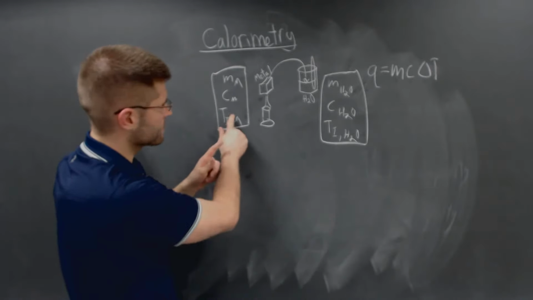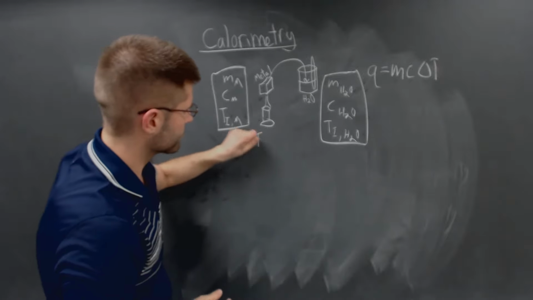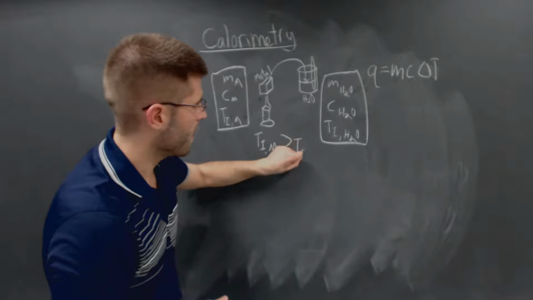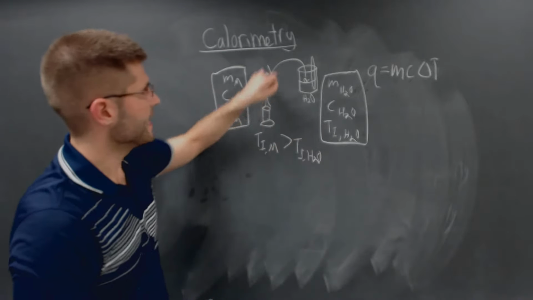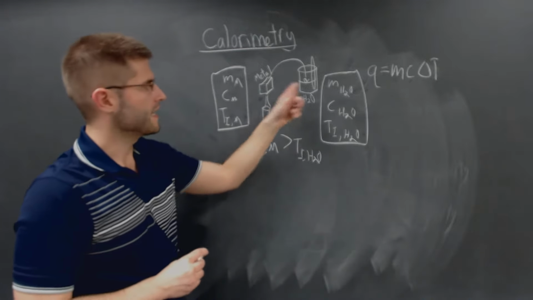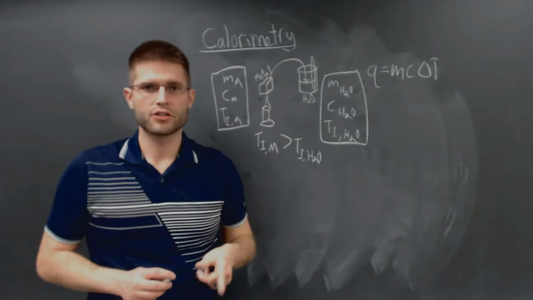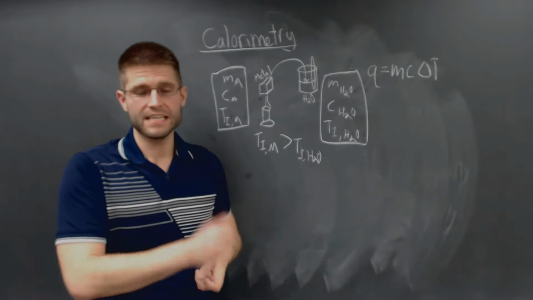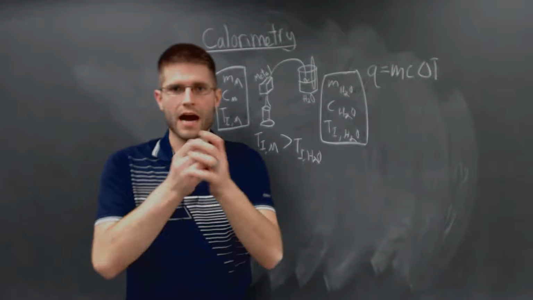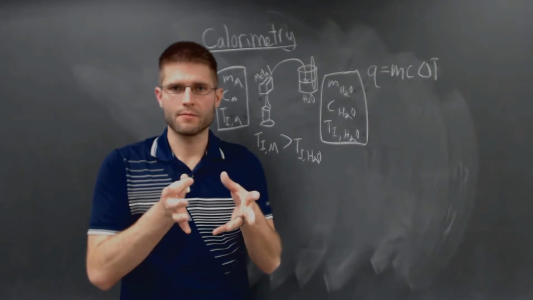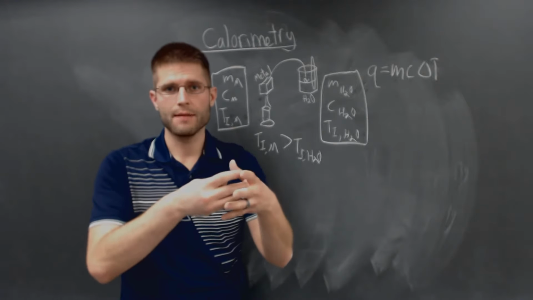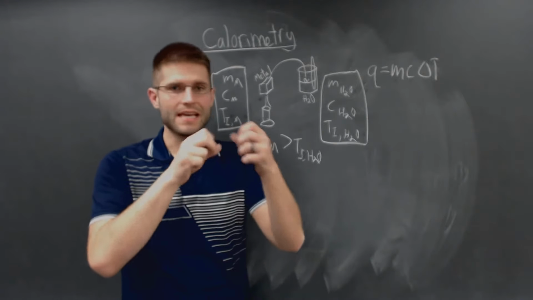So we knew that the initial temperature of the metal was bigger. The initial temperature of the metal is greater than the initial temperature of the water. But after we placed this metal into the water and we waited for a few minutes, what's going to end up happening is the final temperature of the metal is going to exactly equal the final temperature of the water. It has to. This is why your ice melts in your glass in summer. If you have ice water, your water is at a certain temperature. It's hotter than the ice.